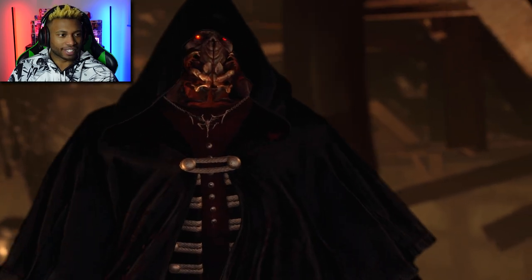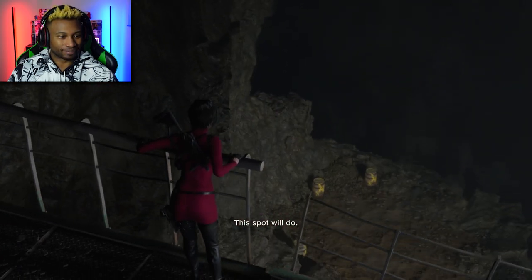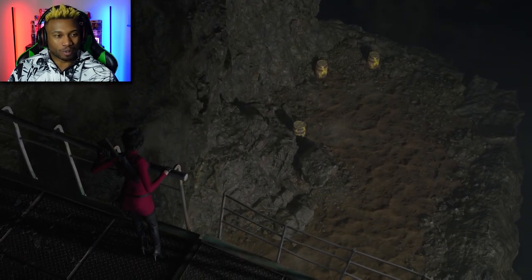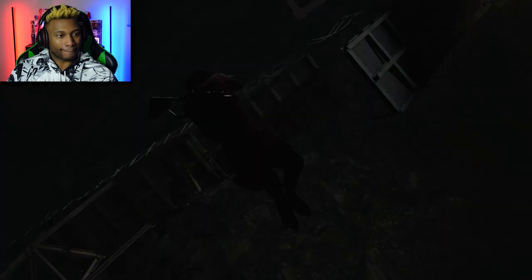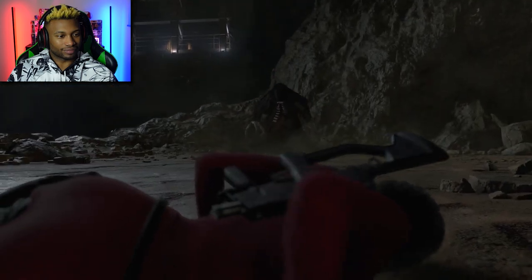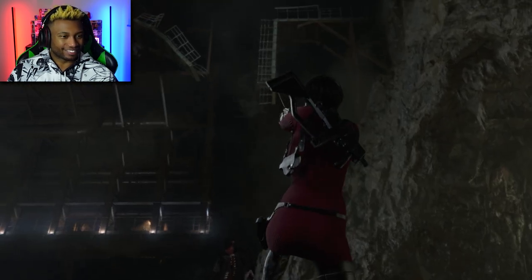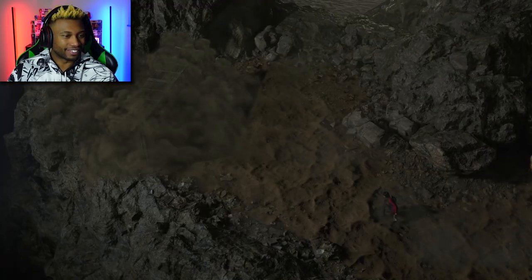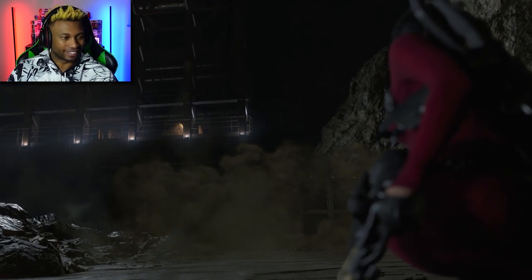Now, what's the best way to take this thing down? What's the best way to take care of this? This spot will do. Ah, yes. The big open spot with tons of barrels for me to collect items with. How does her outfit stay so clean? She literally just rolled around in mud. It's a video game, obviously, but like, come on now.